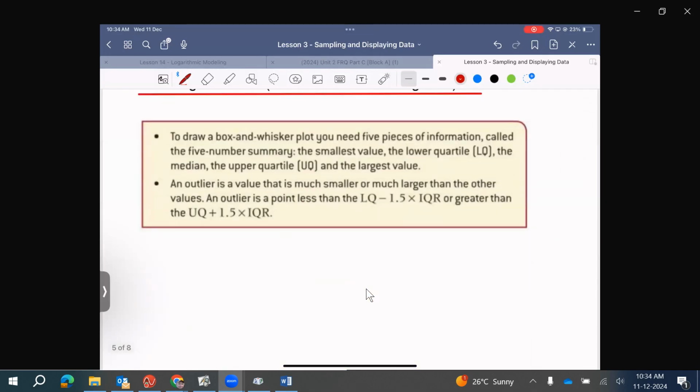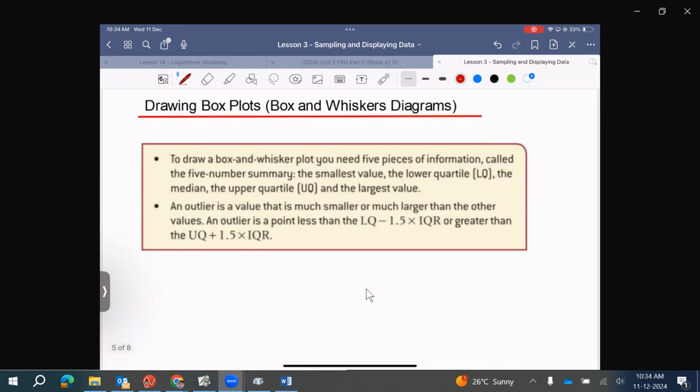All right, so we are going to look now at box and whiskers plots, or box plots. We're going to look at how to calculate a box plot, and this bit here, outliers. This is a really common question for IB exams. These formulas are not given on the formula sheet, so make sure you learn how to identify an outlier in a data set using this strategy. And I'll show you through some examples now.